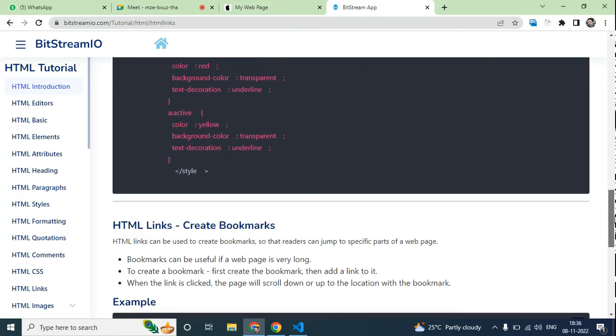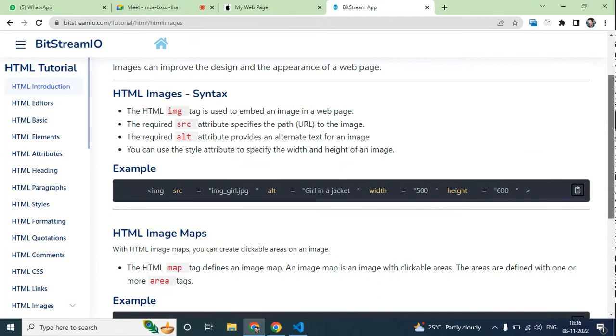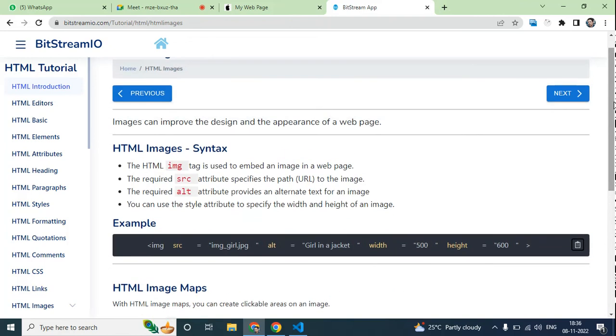After that you have bookmarks and history, so no need to worry about this for now. And then you have the image tag that I explained yesterday. You can use the alt attribute, the image tag and the width attribute. So it's completely a revision of yesterday's explanation, carrying more information about those tags today. That's it.